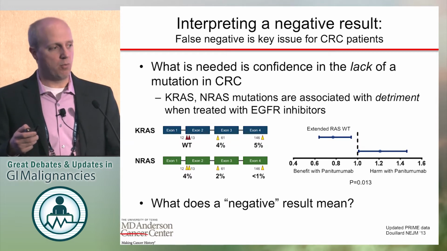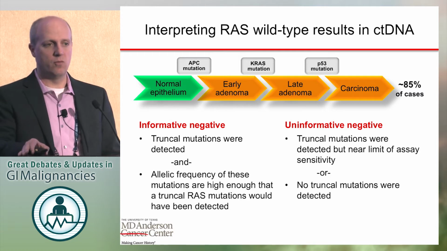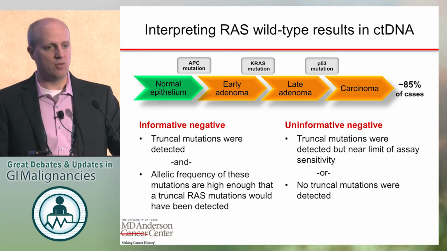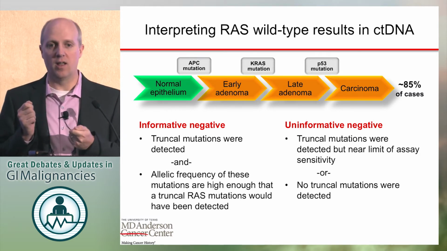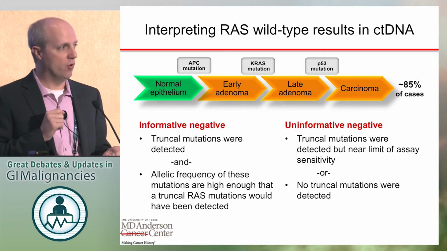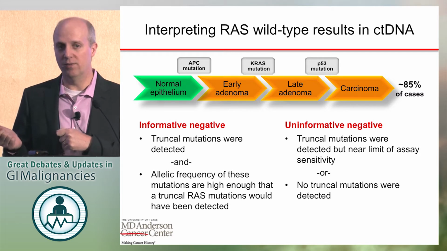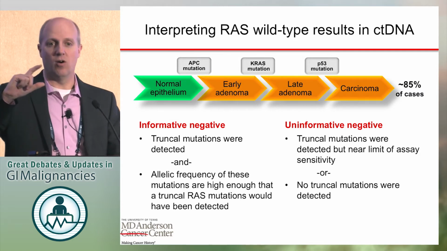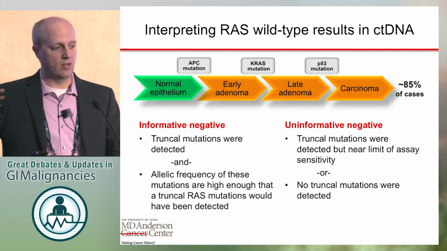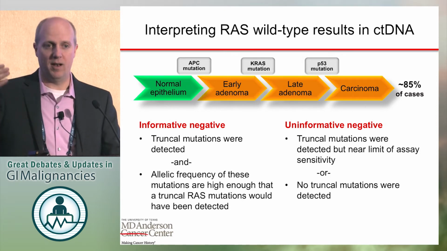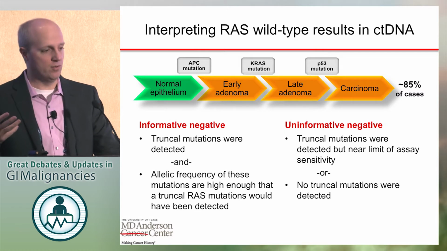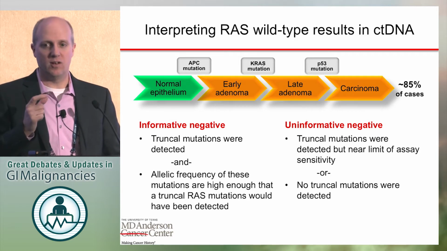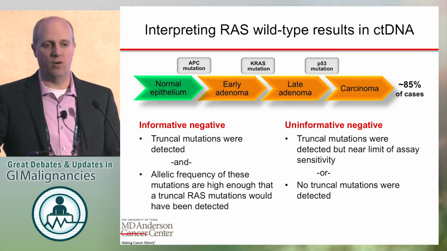So one practical piece is, if you're using these tests for genotyping in the absence of tissue, to be able to ask yourself: when do I consider it an informative negative, informative wild type, and when is it an uninformative negative or wild type test? And here is where these multi-gene panels have been useful, the idea that there are other mutations that can occur, right? Classically in colorectal cancer, where we've had the most experience, we're talking about APC and P53, for example, that are present in the majority of patients, at least one of those. So it's this idea of paying attention to whether or not anything was detected in order to really understand whether or not KRAS is there.